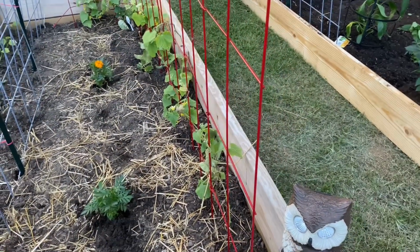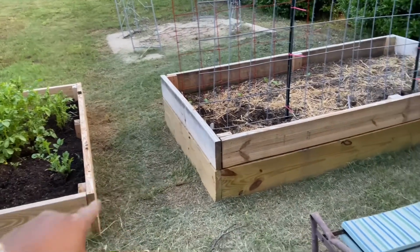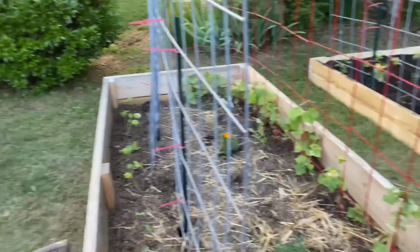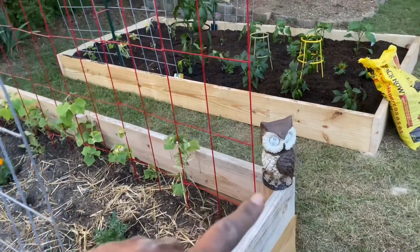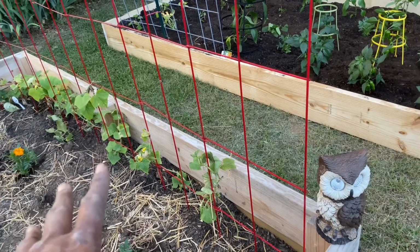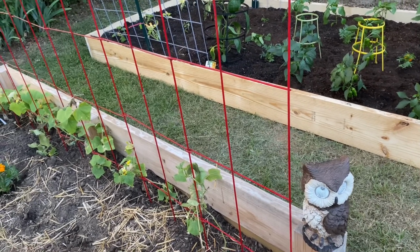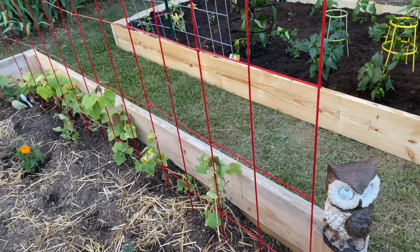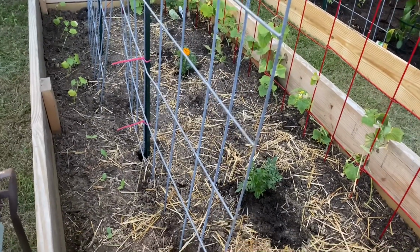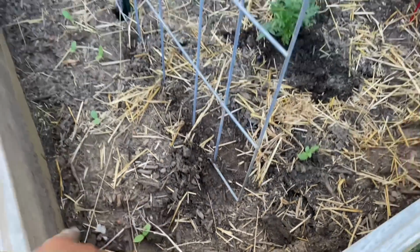I also put some marigolds in almost all the beds except for these 2 beds right here. But I did plant some marigold seeds somewhere in there. So we have cucumbers right here. They look good and don't look good. Once I fertilize them and water it real good, I just bought a sprinkler thing, so that'll be easier for me to just turn it on and let it go. And then over here we have, what's on the spoon? Cantaloupe.